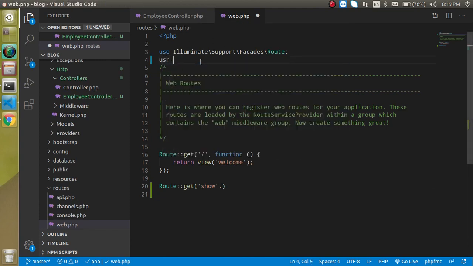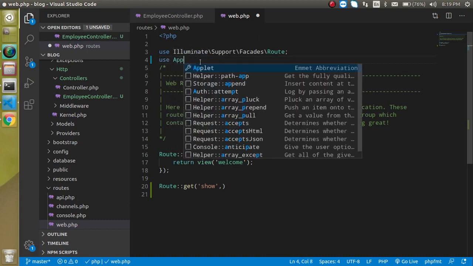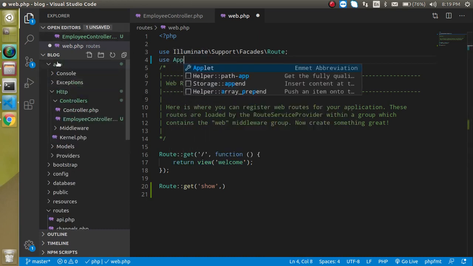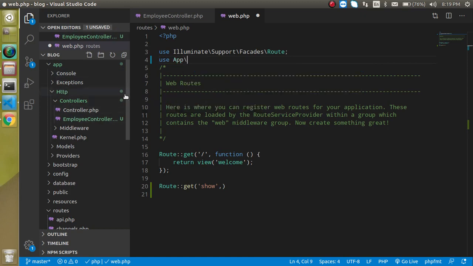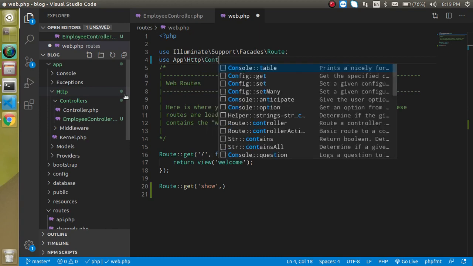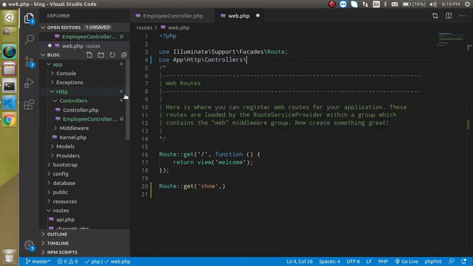So you simply use here use, then, sorry, we don't need illuminate here, just use app because we need to go to this path, which is app and all, and then Http, then we go to Controllers, and here our file name, which is EmployeeController.